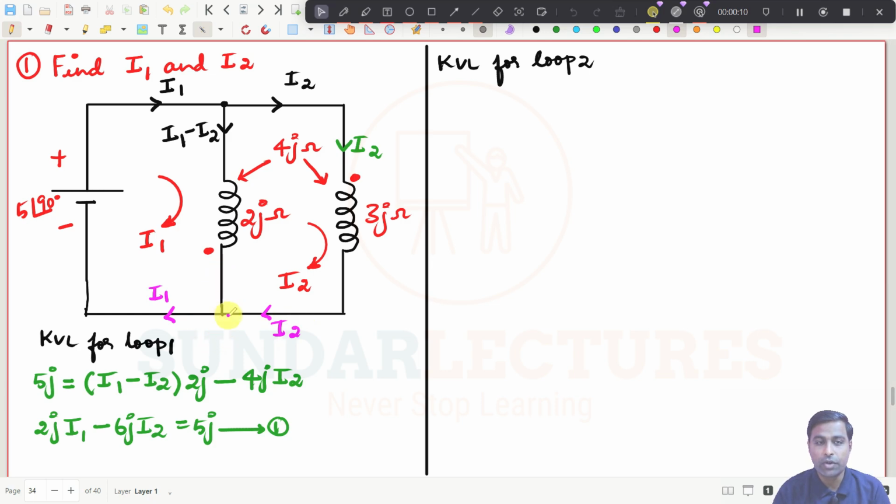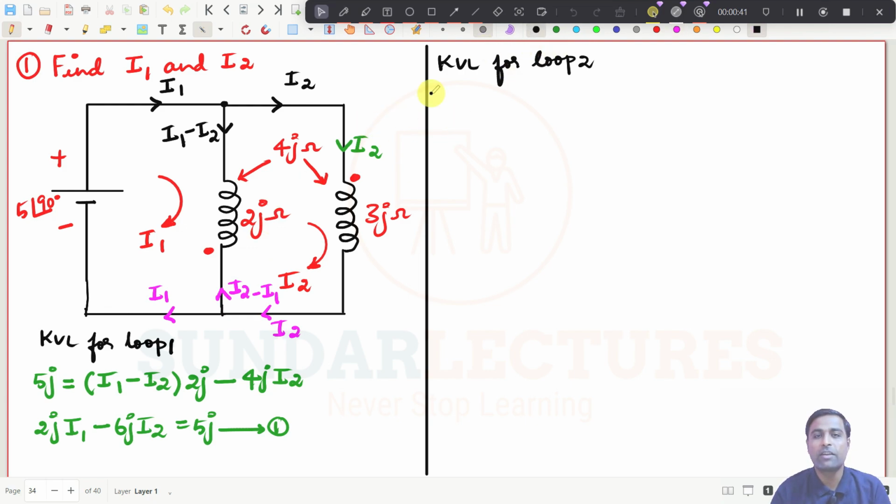And if you draw the current here, why am I doing this? Because this will help you. See, try to understand. I can write the expression with this current itself, but this is my way of looking into the circuit, because it is very easy. You write this current now. This is I2 minus I1. Simply, if I take it like this, you apply KCL, and you write this expression, you will get this one. See, try to understand. I'm not writing with this current. I always do this one. So you please do this one, right?